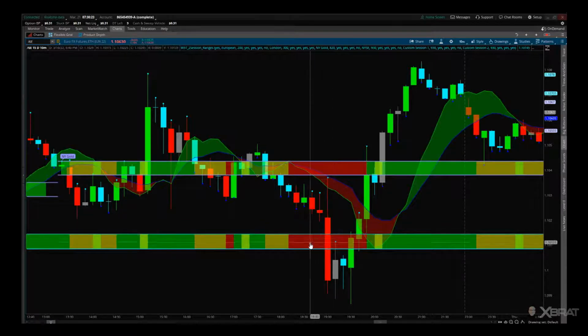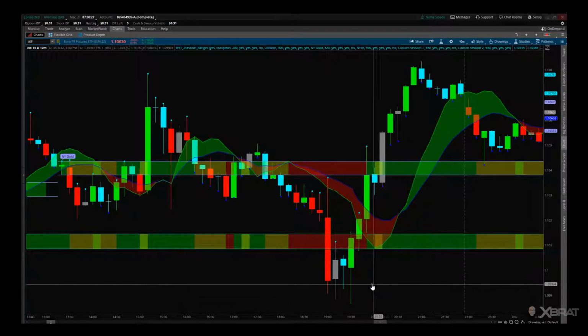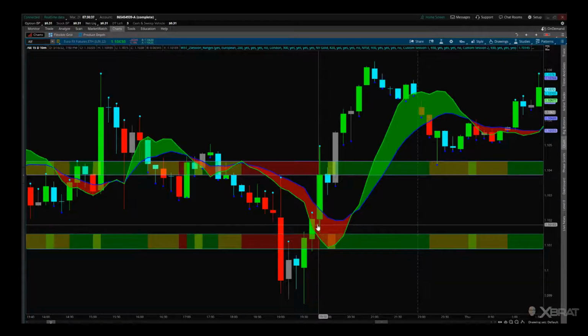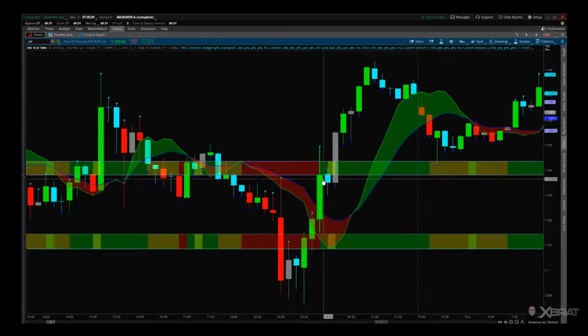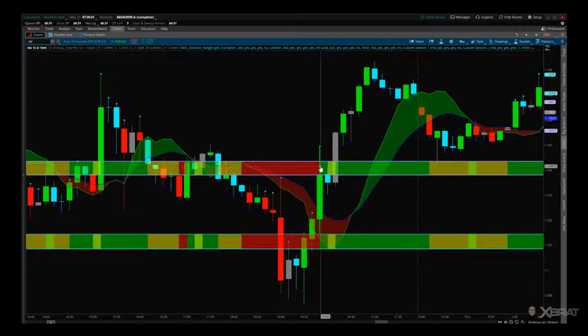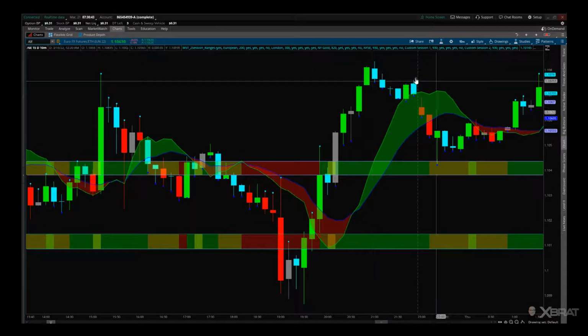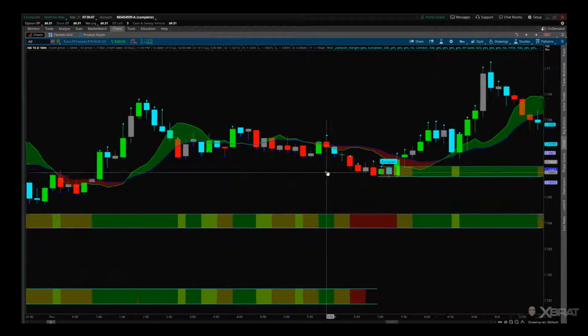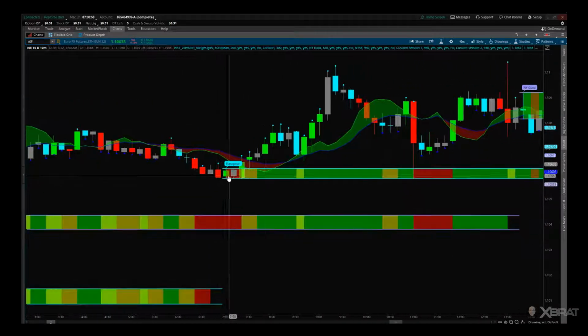And the bias is red through that European opening range, so we take that 20 tick short, for example. It comes back up through, but the bias is still red here, so we don't take this long coming out of the European opening range. However, when we come to the New York gold pit opening range, the bias is green, take the long.